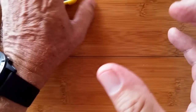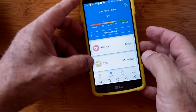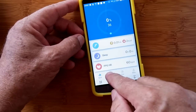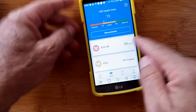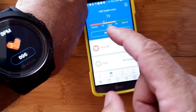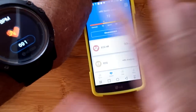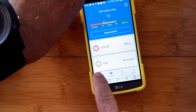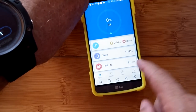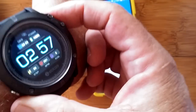Here's the 99 that we got before in the app, if you recall. On the PPG, the ECG? Yeah, the ECG heart rate is showing here. Now it's doing the PPG heart rate over, and it started up at that point, which will show up back over here on Sport when it gets transferred over. There you go. Last night's sleep time would be here, and it also should show up in the watch.